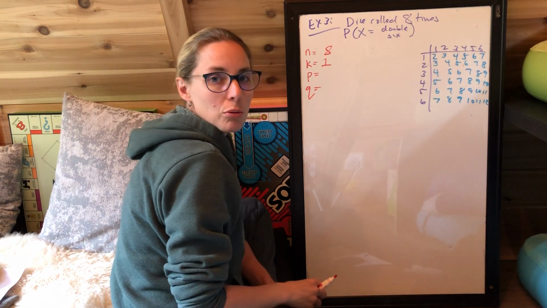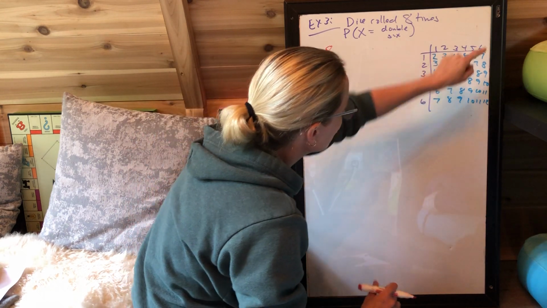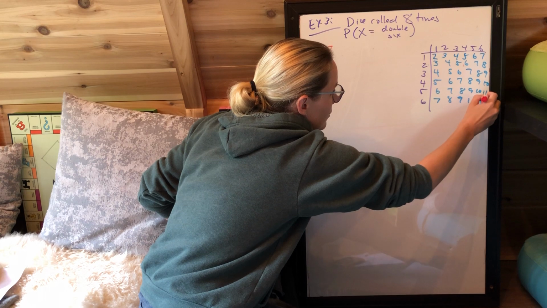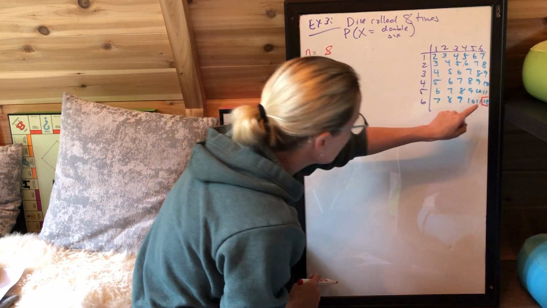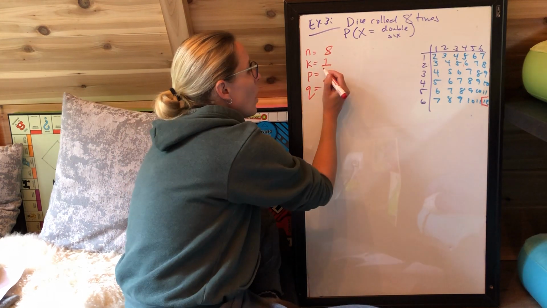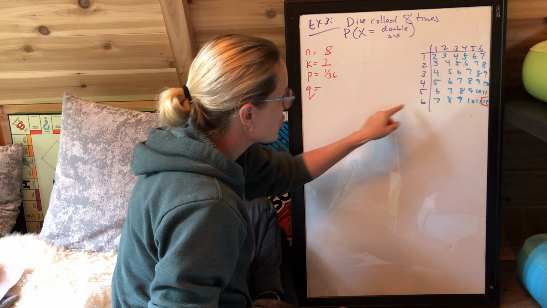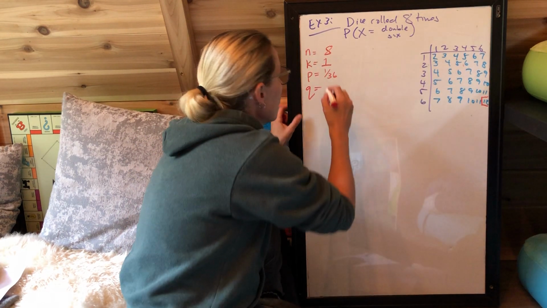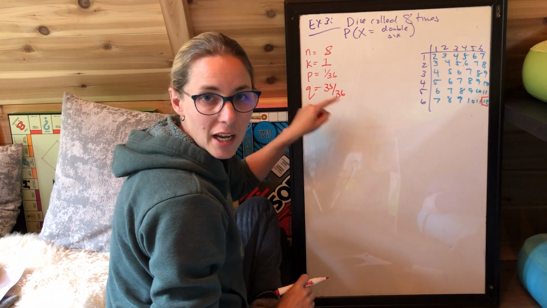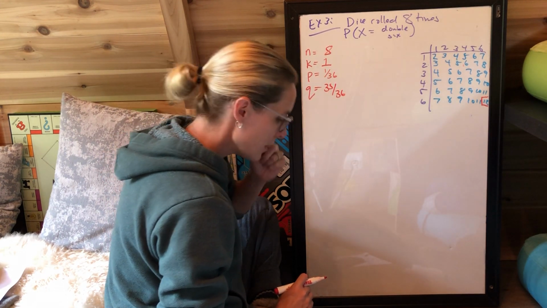P is the probability of rolling double 6s. Well, double 6s only occurs right here. What did they add up to, Morgan? 12. Right? So this is only 1 out of how many options when you roll 2 dice? 1 out of 36. So we only have a 1 in 36 chance of getting double 6s. We have a 35 out of 36 chance of getting anything else. Because remember, these have to add to 100%.